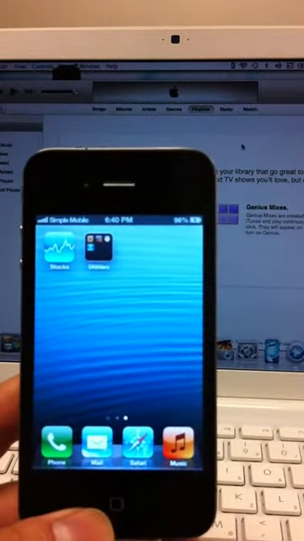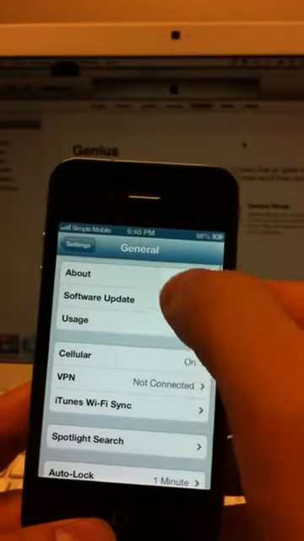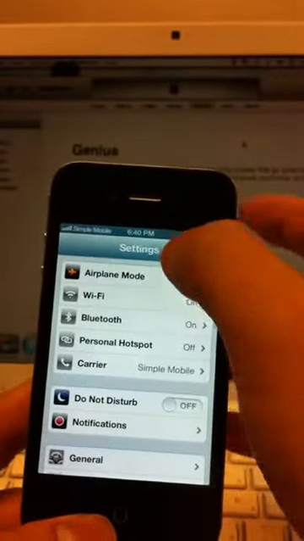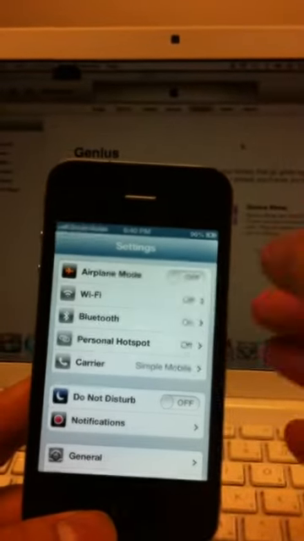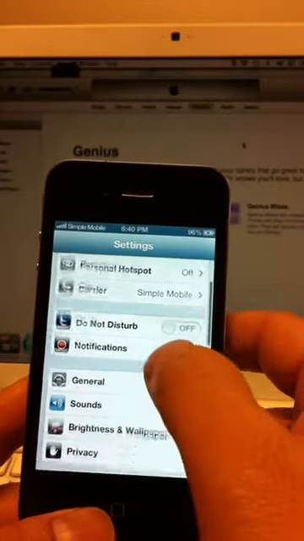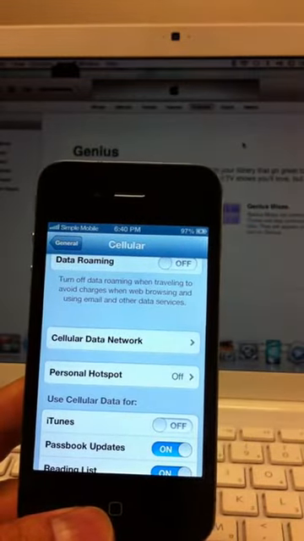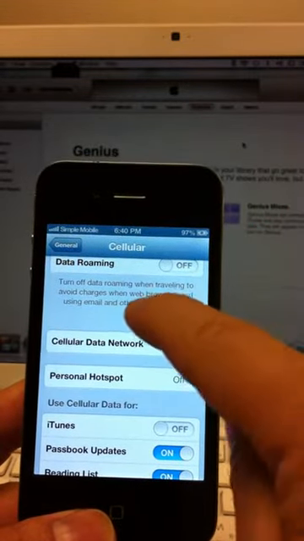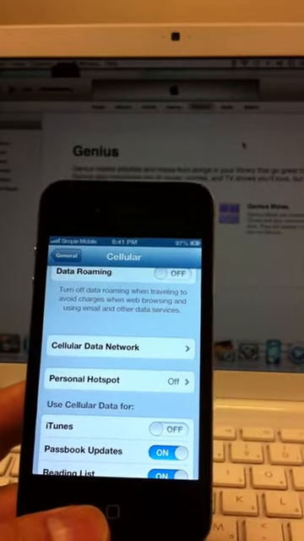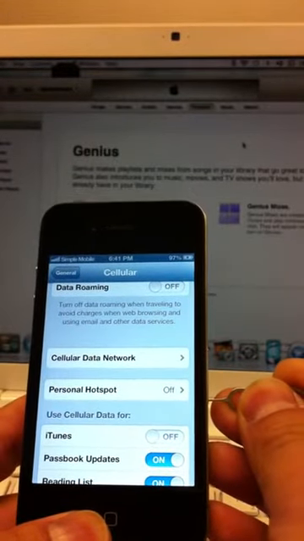So as you can see, my iPhone is not jailbroken. As I mentioned earlier, I am on version 6.0.1, and it is a factory unlock, because you see that I'm on Simple Mobile, which is T-Mobile's tower, so that means my phone is factory unlocked. And when you go to General, Cellular Data, I have the Cellular Data Network tab, which allows me to put the APN settings in there. So Simple Mobile, T-Mobile will work, no problem. Ultra Mobile also will work, no problem, because it's on the T-Mobile tower.